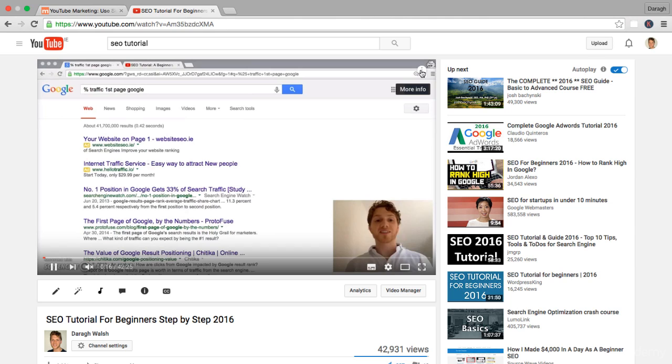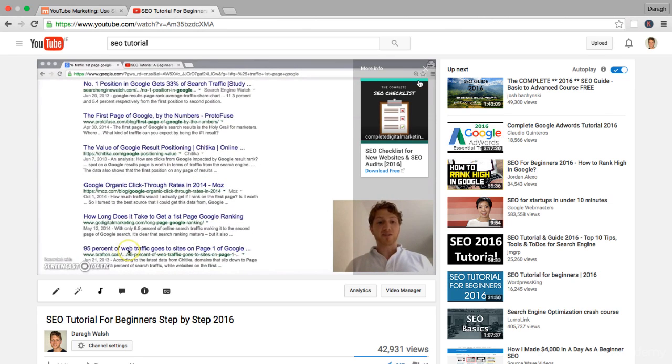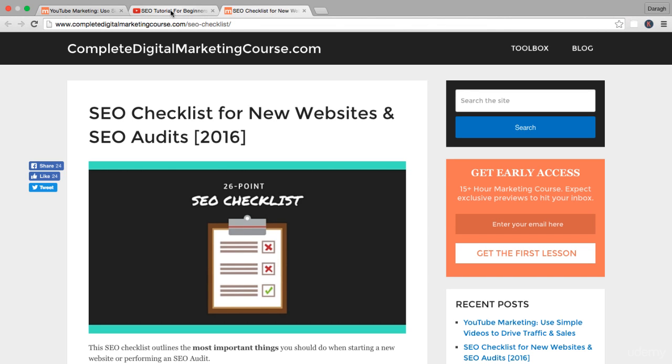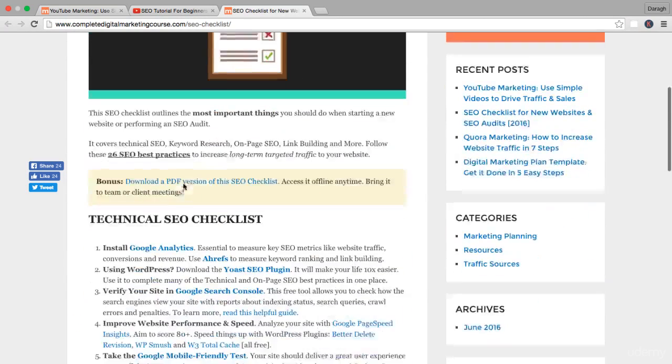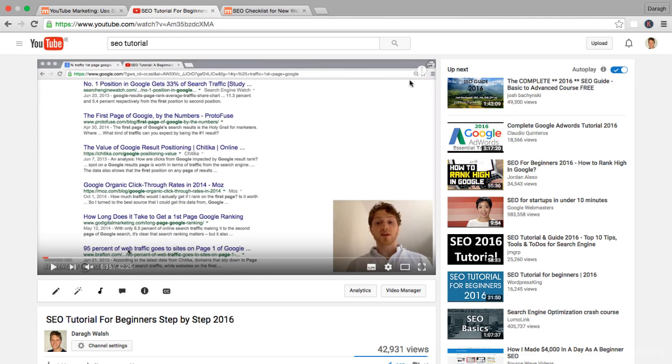and then it reverts to just being the little i again. Now if somebody clicks this open, either when they see that little teaser or when they roll over the i, they'll see a preview of the image that I have here and then a link back to my website where I'm showing them they can download this SEO checklist for free. If I click through there, it opens up straight to my website. Then people can get onto the mailing list if they want to download this, etc. So you can see it looks pretty professional. It's not too intrusive. It comes up and looks pretty good, and that's really what a card looks like.